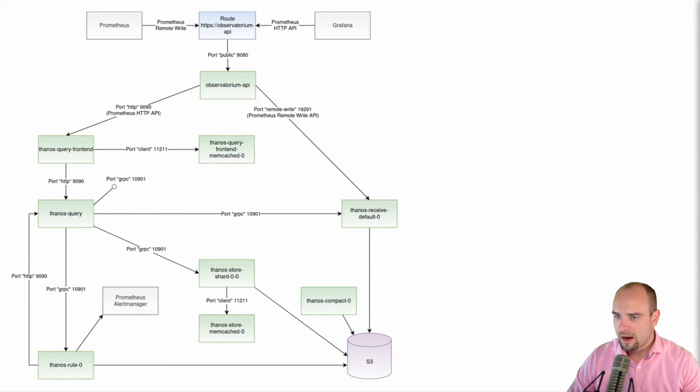In this diagram, I'm not showing it. However, each of the Thanos components comes deployed as 2 or 3 replicas to ensure high availability. And also, of course, I assume that this cluster itself is highly available. It means the OpenShift cluster is deployed across at least 3 different availability zones.